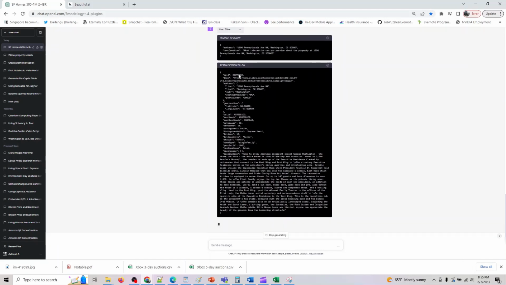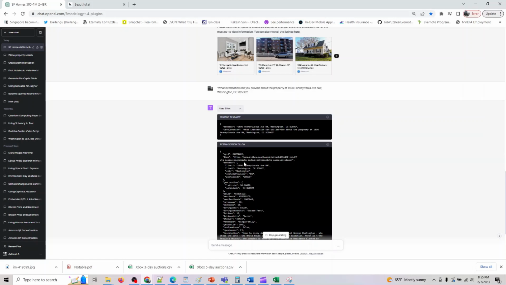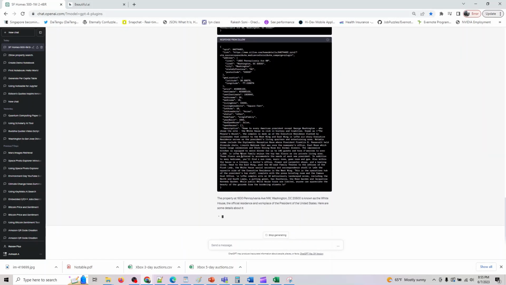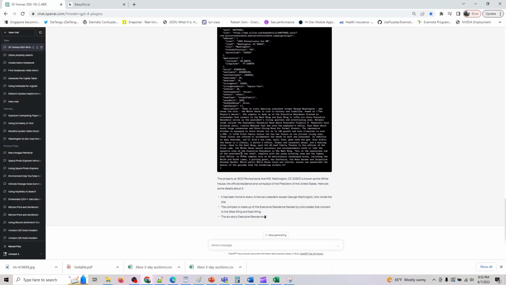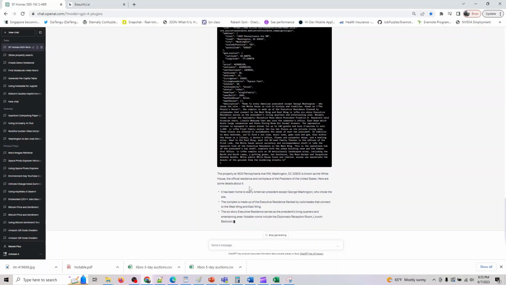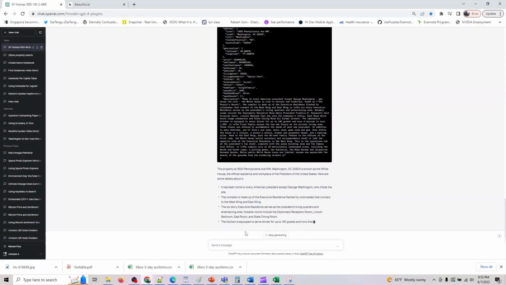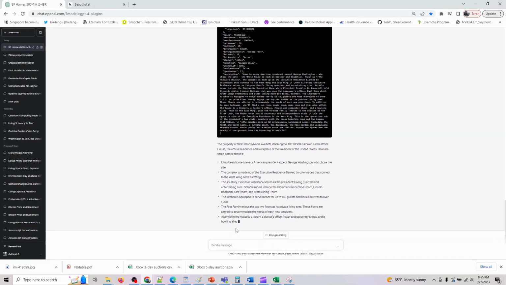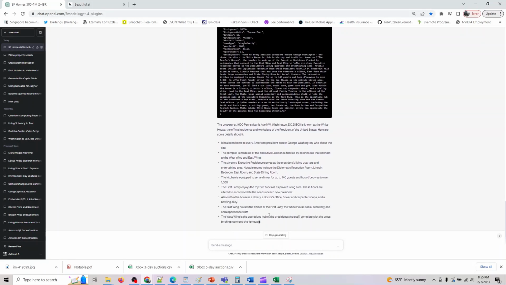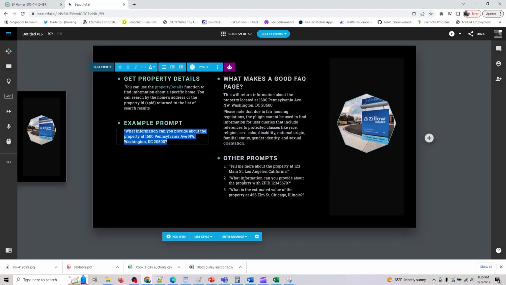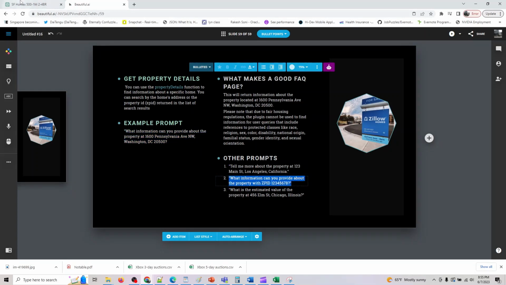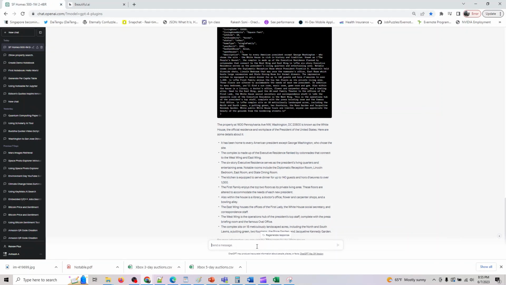That was the input we gave, and this is the response from the Zillow plugin. It's giving the information about the property. If you want to validate it, you can go ahead and do it in Zillow or Redfin or any other app. After this, we are giving something about a ZPID, which will be our next prompt.